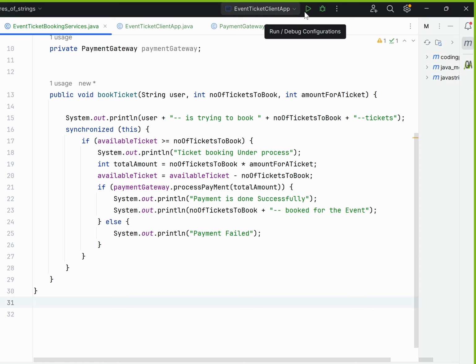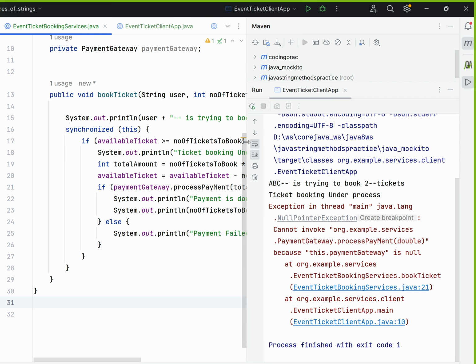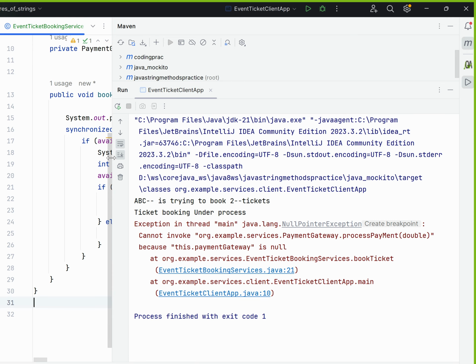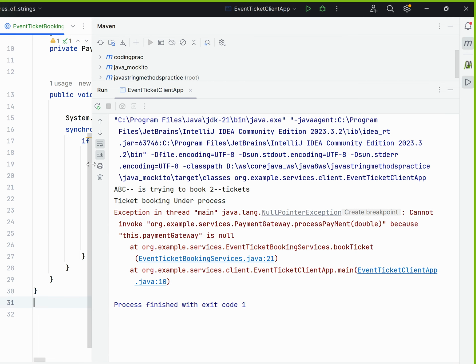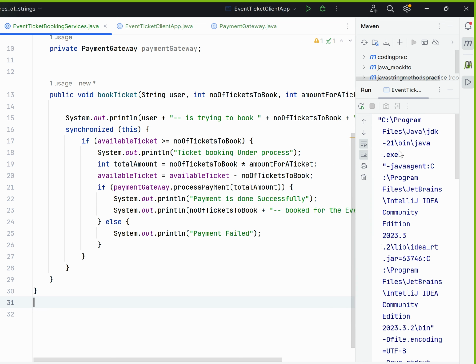Let me run this one again, event ticket client app. This should return some response actually. Okay, null pointer exception. What is this? ABC is trying to book 2 tickets. Ticket booking under process. Null pointer exception: cannot invoke payment gateway process because this payment is null. Okay, we have to create an object of this.